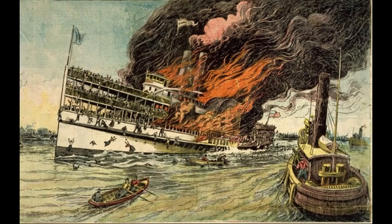The investigating commission made an estimate that roughly 400 to 600 people drowned after the ship had beached as they were jumping from the stern into very deep water and drowning. Those who jumped from the bow were in more shallow water that was easier to navigate. PS General Slocum remained on the beach of North Brother Island for around an hour and a half before breaking free from the beach and drifting east for about a mile, sinking in the shallow water off the shore of Hunts Point. An estimated 957 people had either burned to death or drowned.